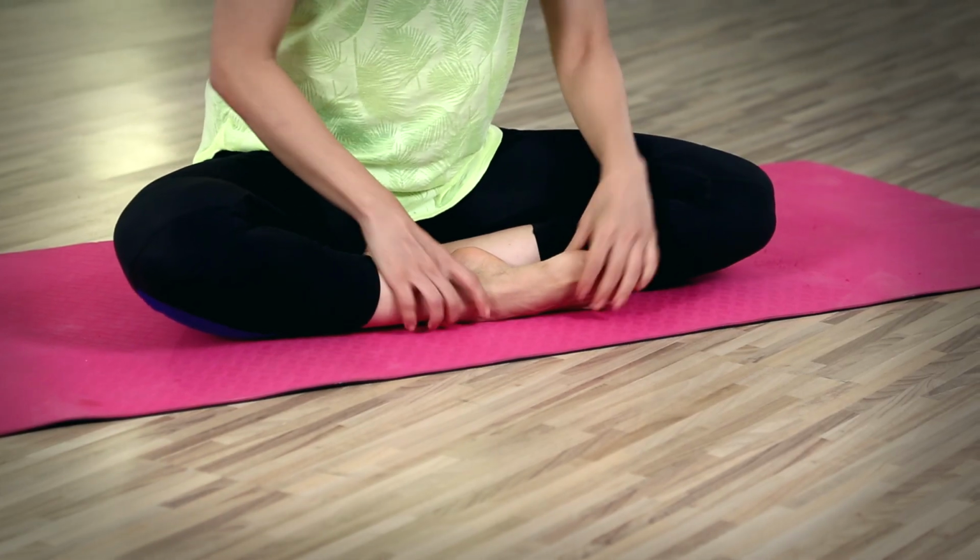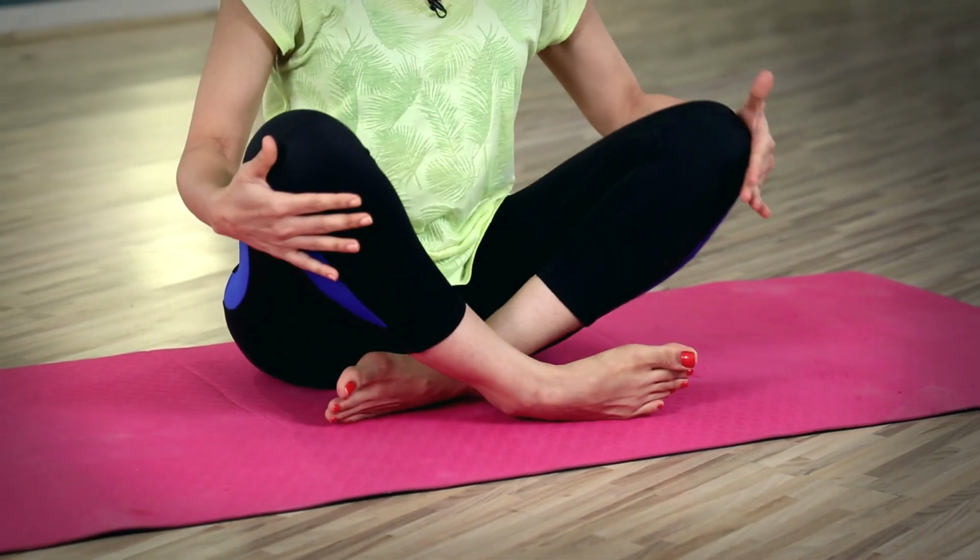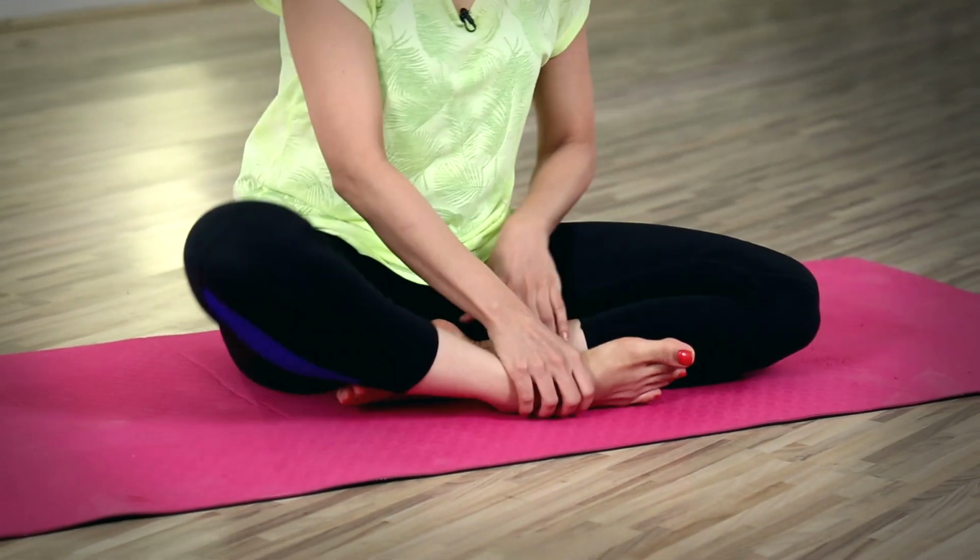Exhale, fully relax the shoulders. Draw one leg behind and one leg in front. Again, you may not feel comfortable having the feet so close. Your knees may not be able to come all the way down. Adjust the feet however you feel comfortable, because we're going to fold forward.